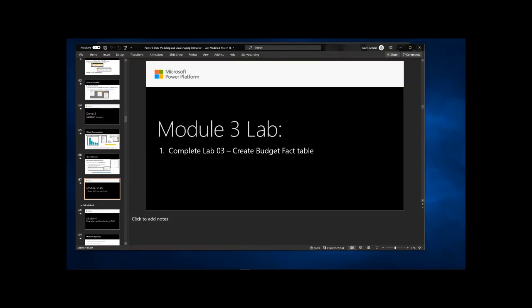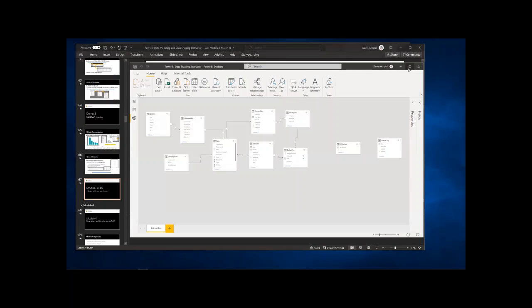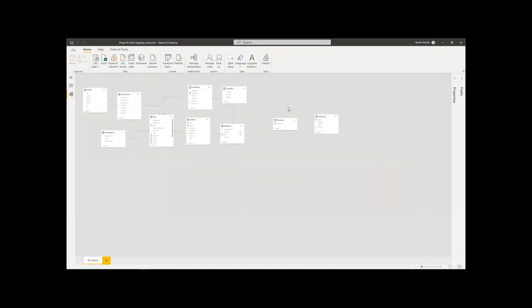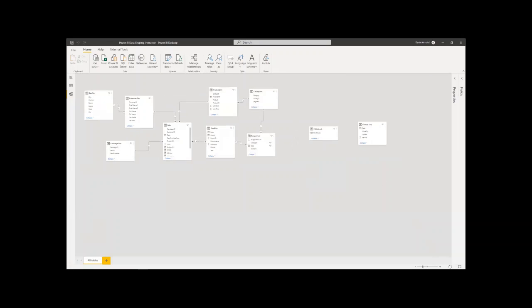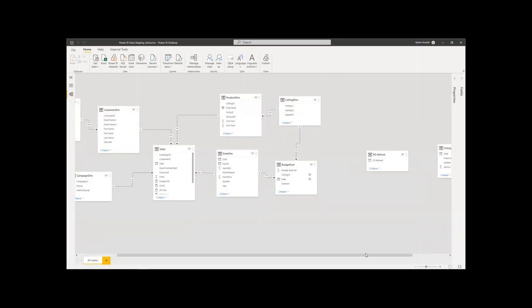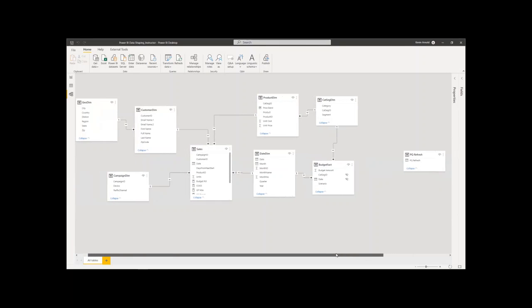I happen to have the answer model, and if I share this, you should have something that comes out like this. Now we have geography going to our customer dimension, customer going to sales, campaign going to sales, product going to sales, and date going to sales.